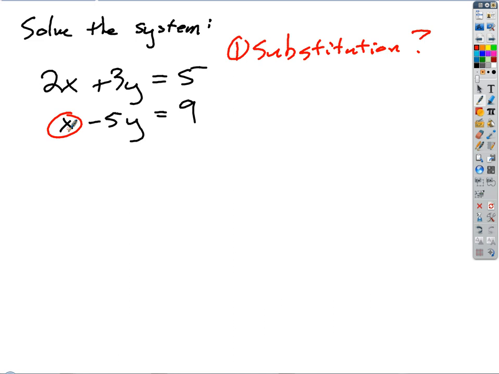It's so easy to get by itself. What are the steps I have to go through to get the x by itself in the bottom equation? Add 5y, done. One step. That's easy to do, right? So if we solve for x, we get the equation x by itself on one side of the equation equals 5y plus 9, or 9 plus 5y, doesn't matter, right? Okay, that's our substitution equation. So that's a lot of writing for something so simple and obvious, but I'm gonna do it anyway because I'm gonna make an important point about this later.